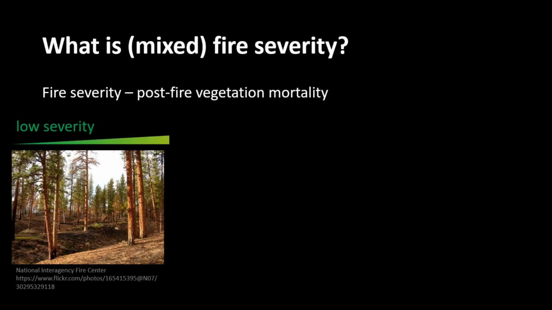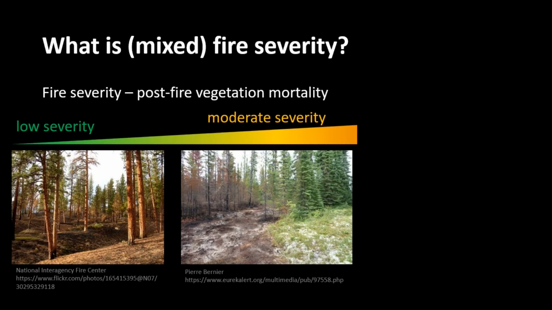And so, of course, we can then classify severity in different levels according to these conditions and their spatial and temporal arrangement. We have fires that can have very low severity, as we saw in the picture before. Here we see that the fire burned the base of these trees and the understory vegetation, but most of the stand is alive and well. Then we have moderate severity fires, where we have a partial mortality of the stand.